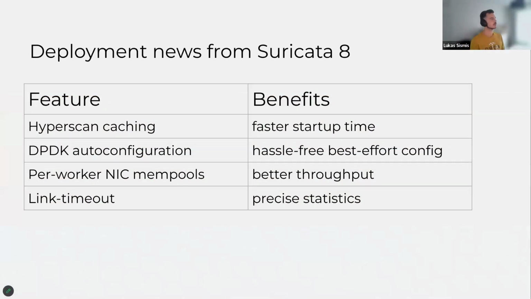Here is a quick recap. Some features like Hyperscan caching help us get a faster start time. We cache the Hyperscan preloaded files onto the disk, and that will help us to start faster, and also reload faster. Most of the features I would like to show practically and live, so hopefully the gods of the demo will be with me and nothing will break.